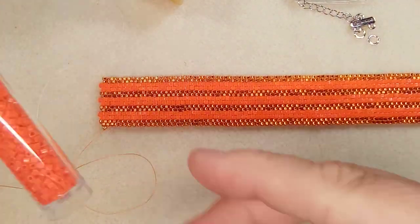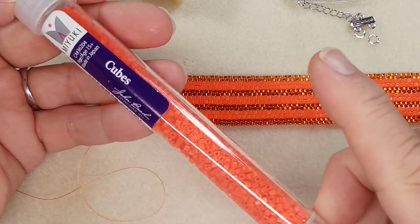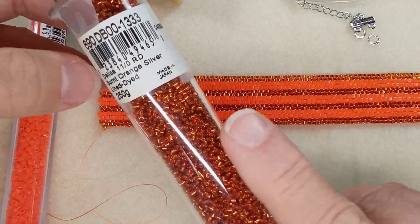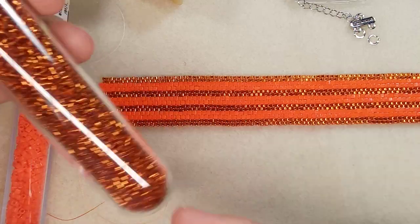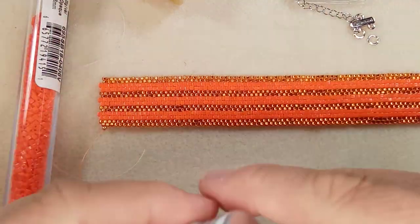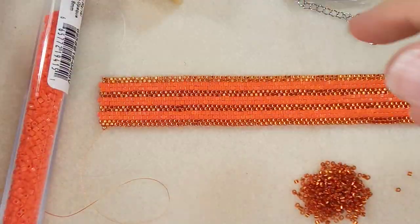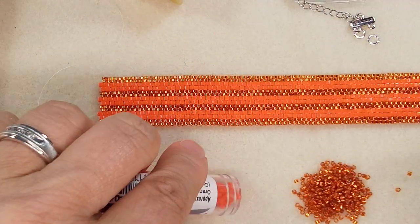So what you're going to need is some Miyuki cubes. These are 1.8 millimeter cubes. They are so lovely. And then I have some John Bead Delica beads as well. I haven't tried a regular bead in this, so that'll be another design for another time. So let's put those out to start with. Let's get some of those, and some of these cubes.